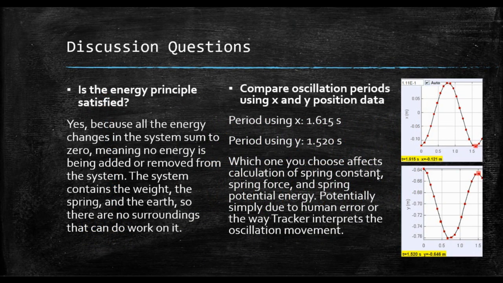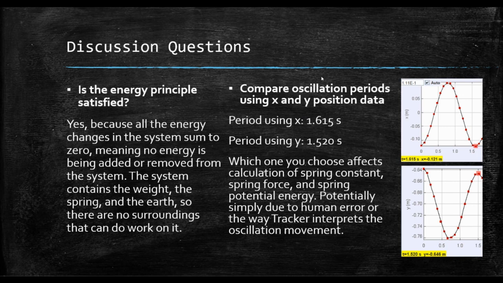So now on to the discussion questions. Is the energy principle satisfied? I would say yes, because all the energy changes in the system sum to 0, meaning no energy is being added or removed from the system. It contains the weight, the spring, and the earth, so there are no surroundings that can do work on it.